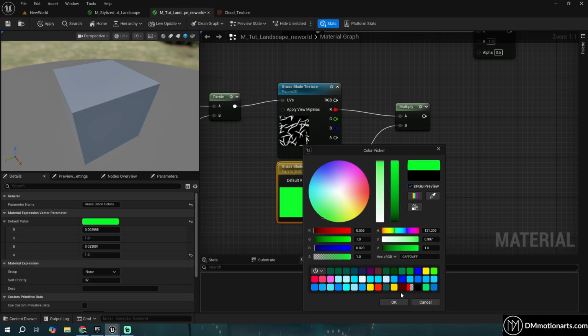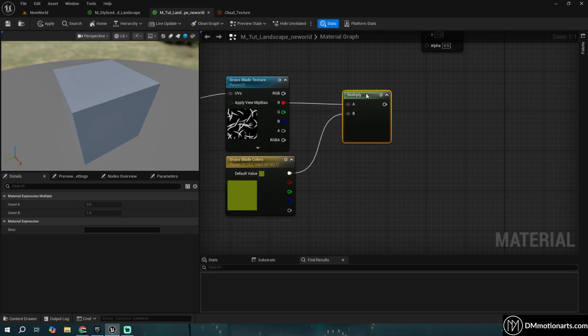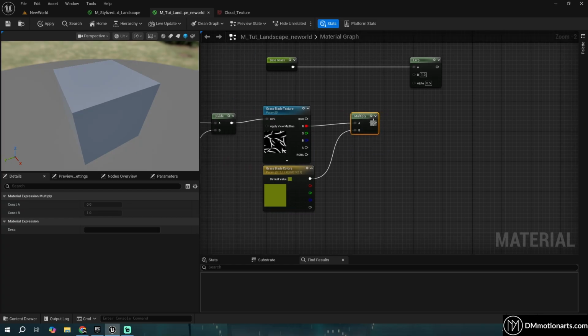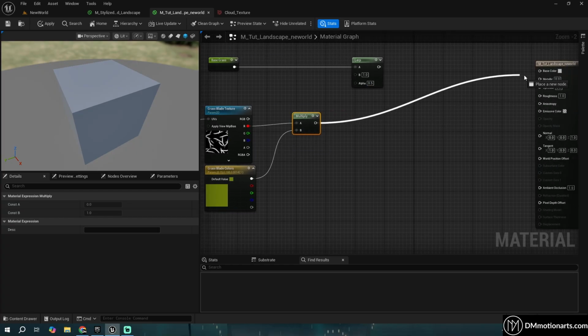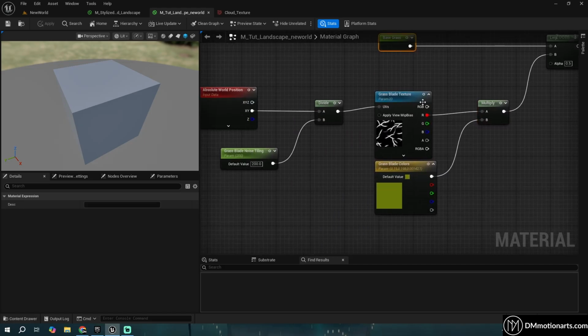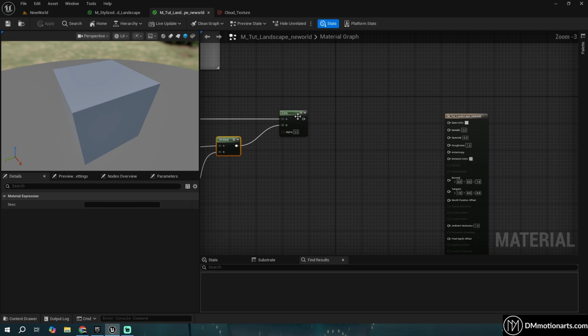And let's make it like grass, yellowish grass, I think. And this is how it looks. If we click in here, you should be able to see. You could say this is how it's going to look. And then we can basically say that this is going to be a B. So there's a grass, and then on top of it I want to add this. Let's see what this shows.